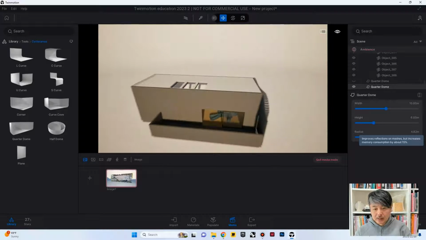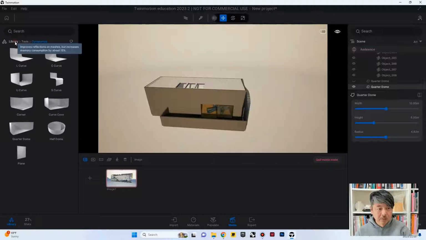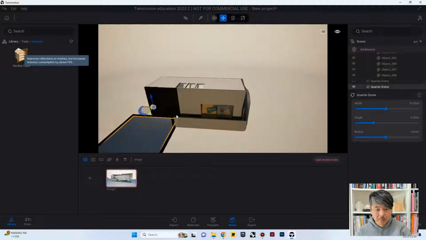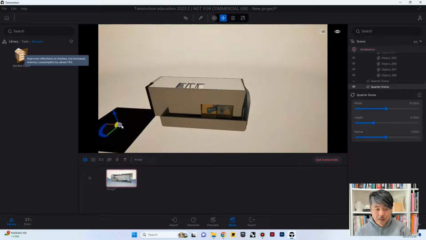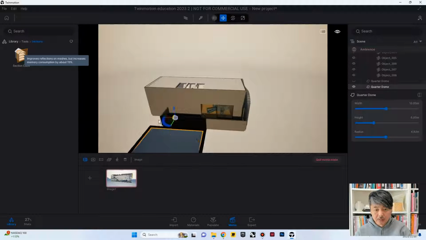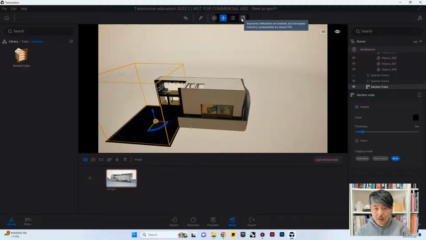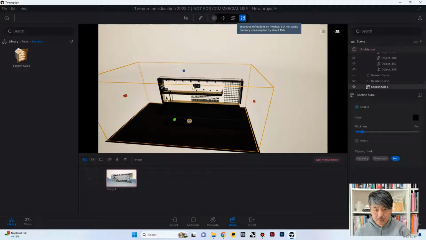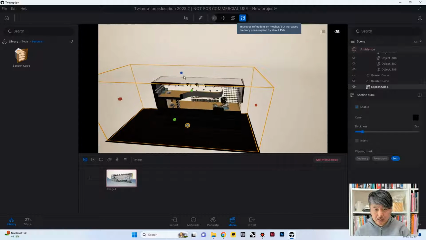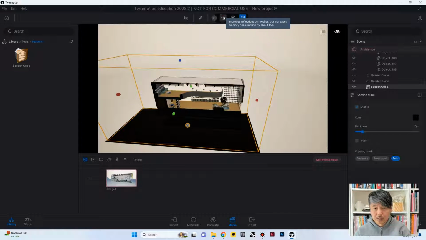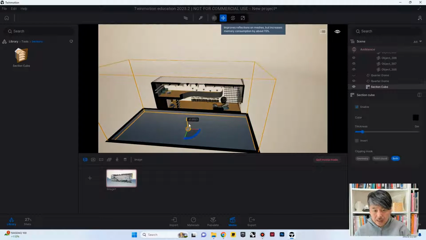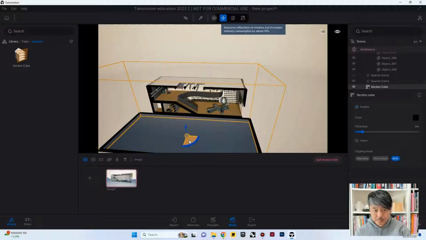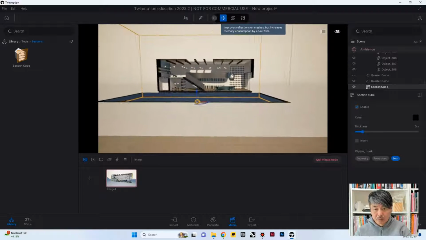Next thing is we're going to do the section cube. Go to library, tools, and sections, and then find section cube. This is going to cut through your building, and then you can again change the scale of this, about this big, and have it cutting through closer to the building.